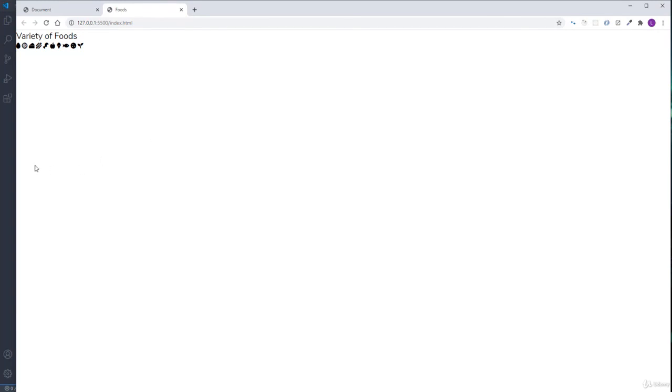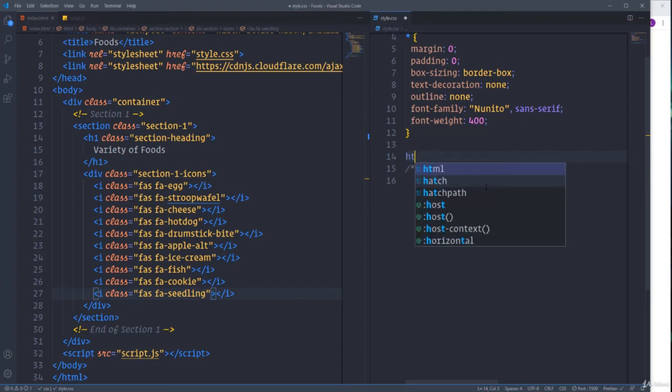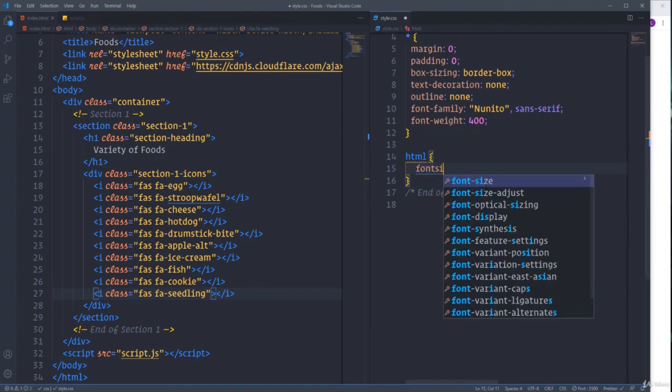The next thing that I'm going to do is to set the font size. So throughout this project I'm going to use rem as the measurement unit. By default 1 rem equals 16 pixels because the font size of the HTML element is equal to 16 pixels. I'm going to convert 1 rem into 10 pixels. And in order to do that, we have to decrease the font size of the HTML element.